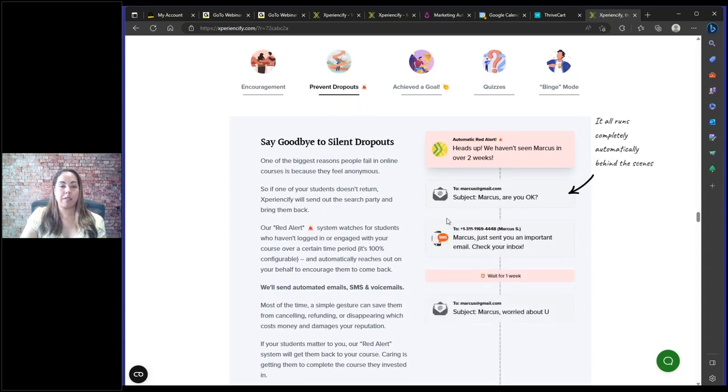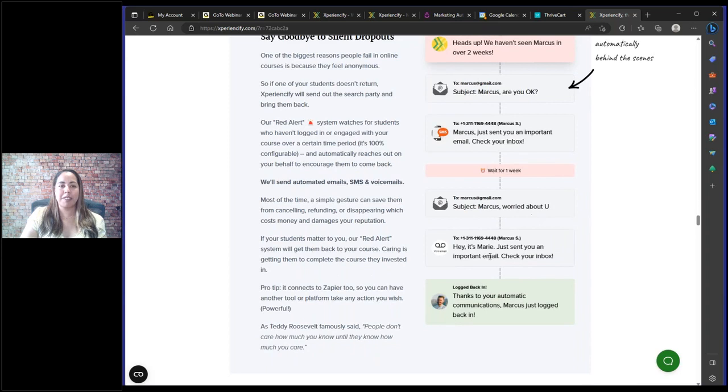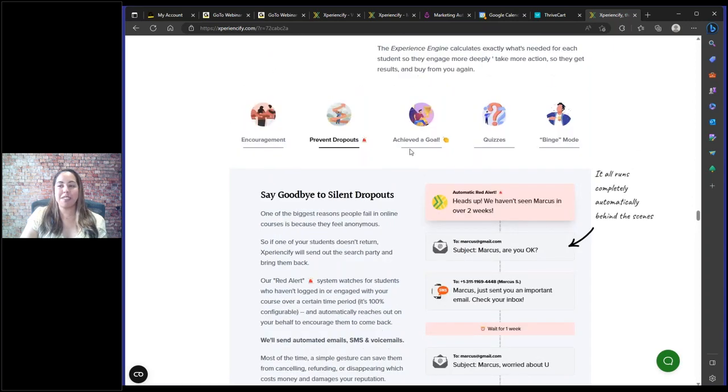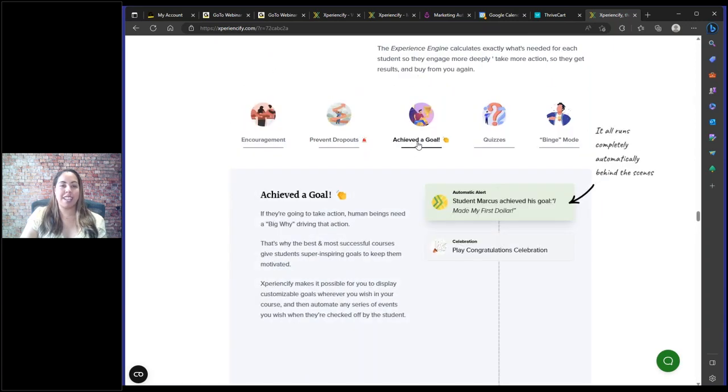So I'm going to show you how we've incorporated this. Let's say somebody like Marcus, this person here, didn't show up for 2 weeks. Like they haven't logged in for 2 weeks. You can have it automatically send an email saying, Marcus, are you okay? And then it can also send a text message, hey, Marcus, check your emails. We're just checking on you, right? To make sure he's okay. Marcus, we're worried about you. Just sent you an email. Then it sends you all of this information, checking in on him, not you, Mark, right? So, that's making sure that your students stay engaged.